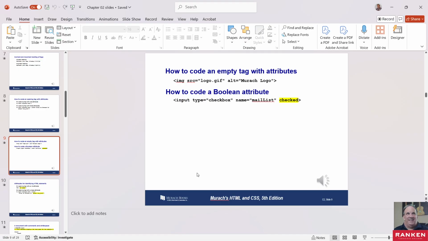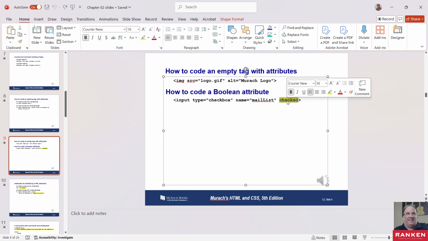Sometimes you have some logic where you're going to automatically check things, and we'll learn how to do that with JavaScript later. But this is a Boolean value saying checked. So if you actually have checked here, it will be checked. If you don't have checked at all, it's just going to be open. It'll be a box and not checked.